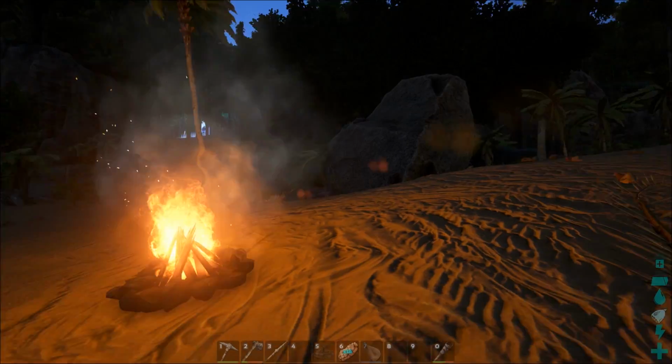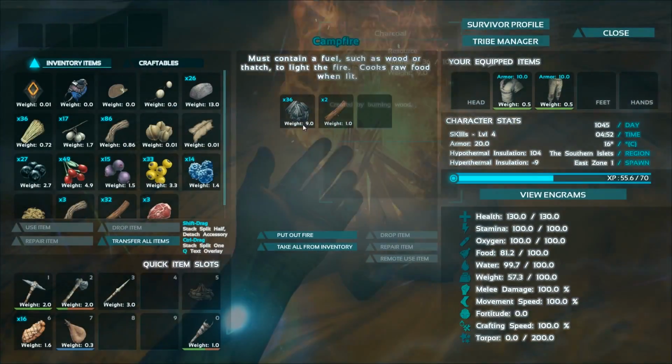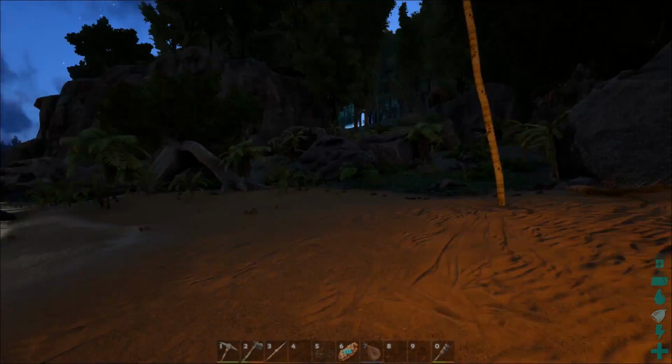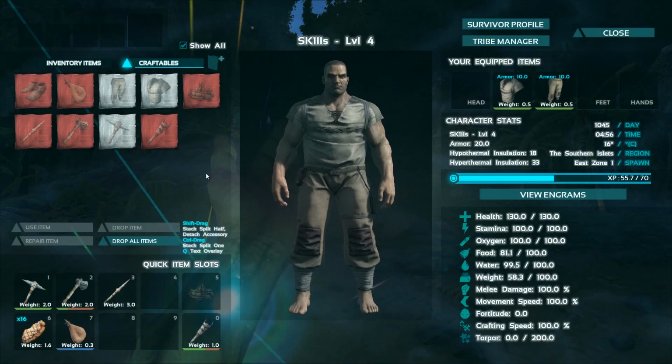It's almost morning, so it's time to make a move and find somewhere to build our base. I'm going to take any leftover wood from the fire. I've only got one spear at the moment to defend myself, and if that breaks I'll be in trouble. But let's see what I need to build more.